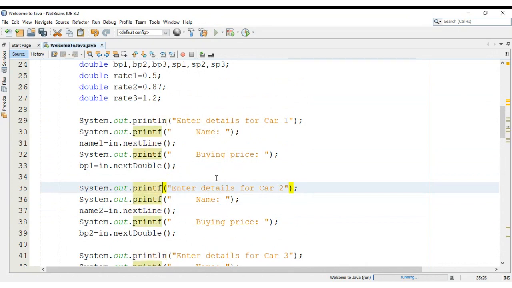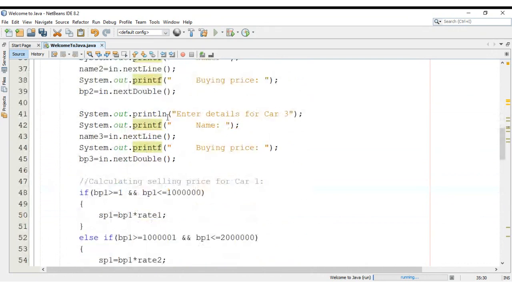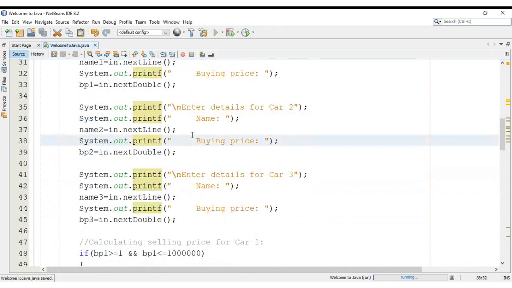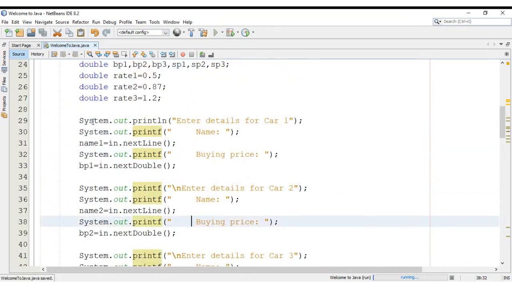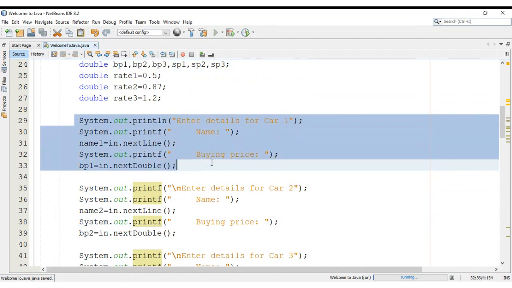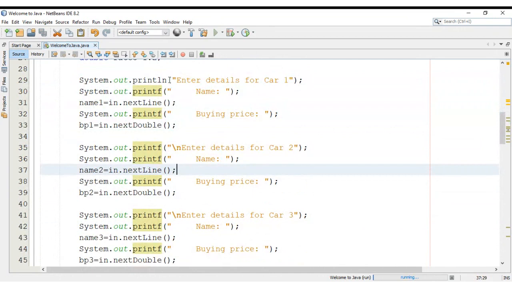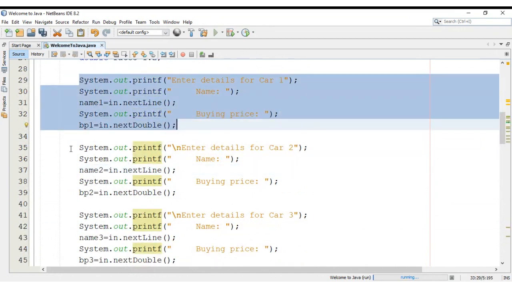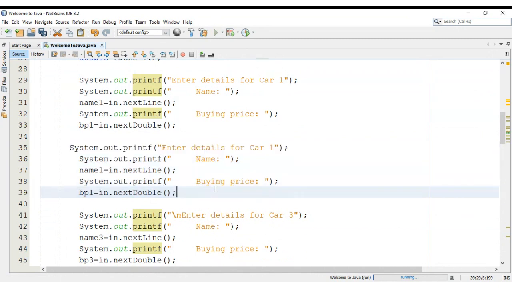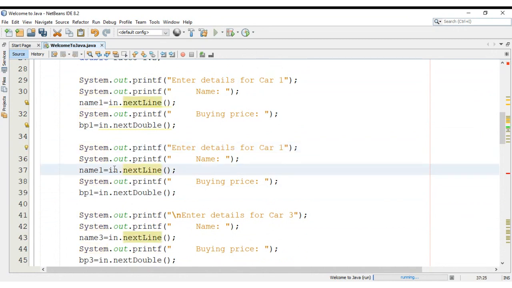I'm making a little changes here so that I can see what could be wrong.